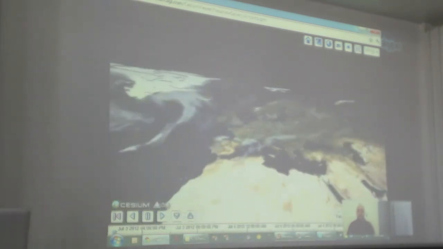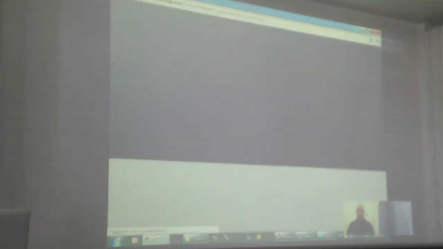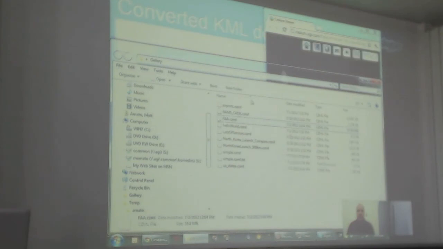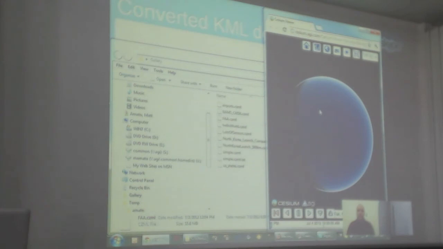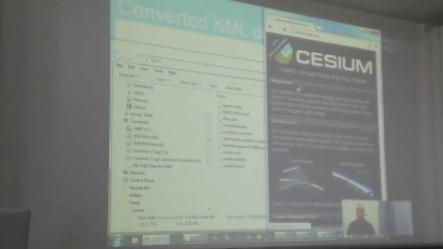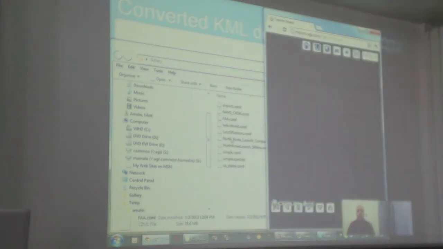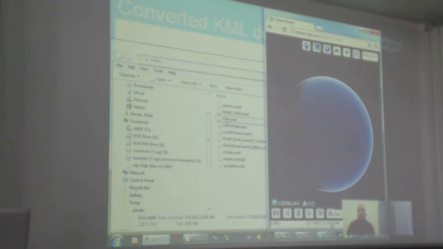Another demo we have here is much more dynamic, and I'm going to show you that we can drag and drop data onto the globe. So I'm just going to drag and drop this, and this is a CZML file being loaded, and whoops, that was the wrong one. One second. As I said, I'm just running off of our website, so I'm going to go down to our CZML viewer on the website. If you're trying to write CZML yourself, you can just use our viewer online and drag and drop your CZML files in order to load them.